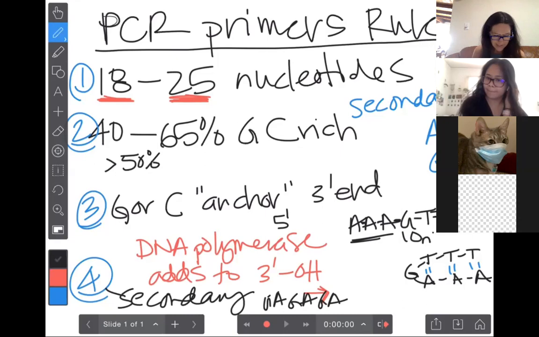And so in order to hit that 50%, you've got to be about half and half. So if you have 7 G's in a row, you're already pushing towards way too many G's and C's. If the rest of that area is 50-50, you're going to push yourself way beyond that 65%. And remember, we're aiming for 50, but we're giving ourselves a little wiggle room for that. And same with these guys, right? We really don't want to go over 25, but occasionally we can go under 18. It's just not such a great idea.